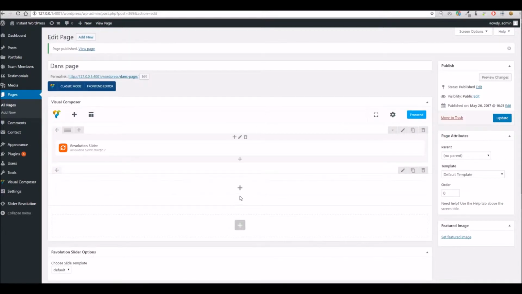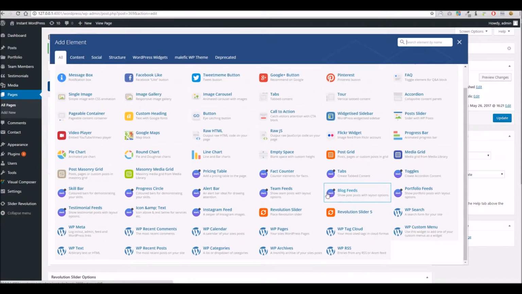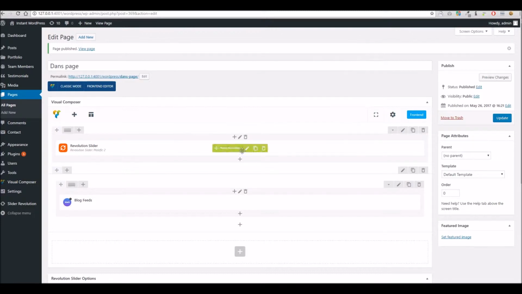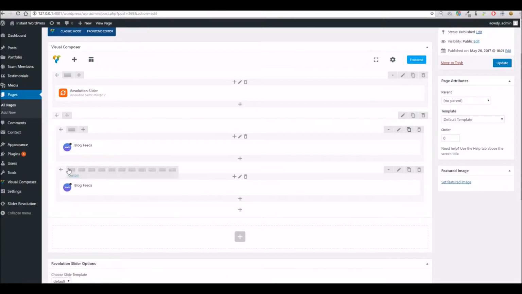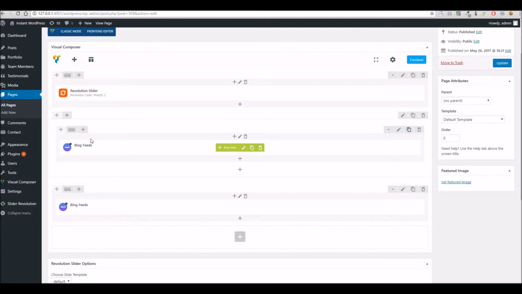So if I just give you an example, if I just pop in a blog feed, and if I clone just the row and put it outside of a section, so we've got one blog feed inside a section and one without.